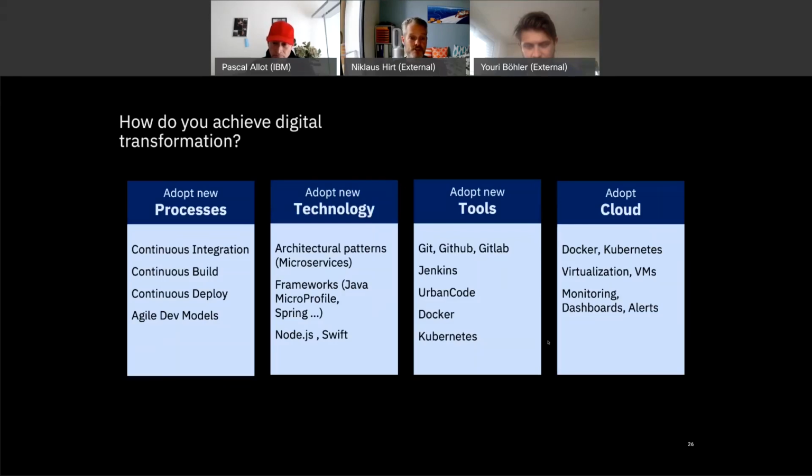Then we have the new technologies, obviously, with those new patterns, with microservices, with new frameworks, Node.js, and so on. New tools. I mean, everybody probably today is doing Git, GitHub, GitLab, Bamboo. No, not Bamboo. But what is the word? I don't know. The one from our Atlassian friends. Jenkins, but Jenkins is a little bit on the way out now. Almost all my customers are using it, but it's not really adopted, or not very well adopted to containers. There are better solutions that can combine with that. Then Docker, Kubernetes, obviously, which goes also in the technology part a little bit, and then cloud.